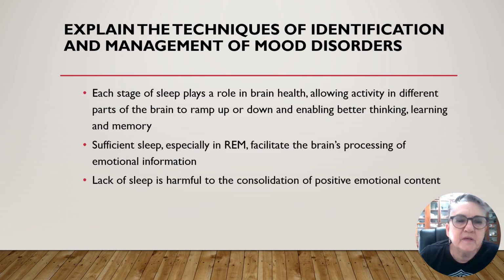Each stage of sleep plays a role in brain health, allowing activity in different parts of the brain to ramp up or down and enabling better thinking, learning, and memory skills. Sufficient sleep, especially in REM, facilitates the brain's processing of emotional information. Lack of sleep is harmful to the consolidation of positive emotional content.